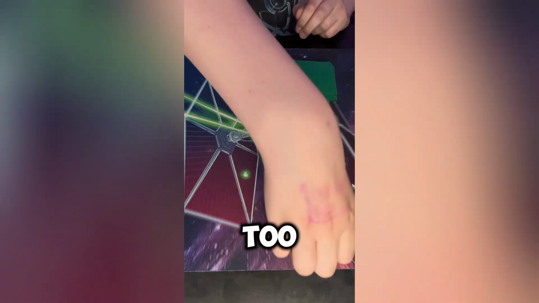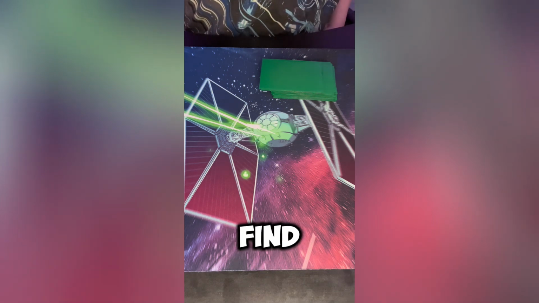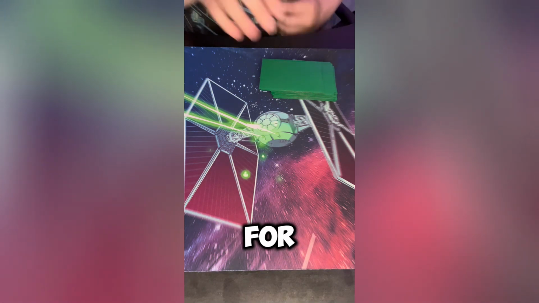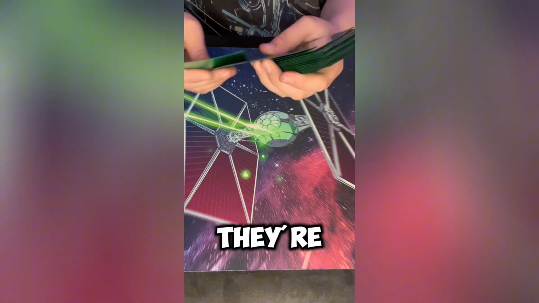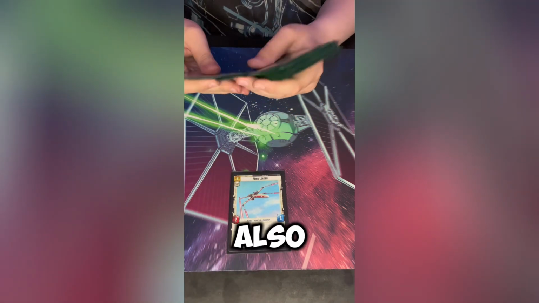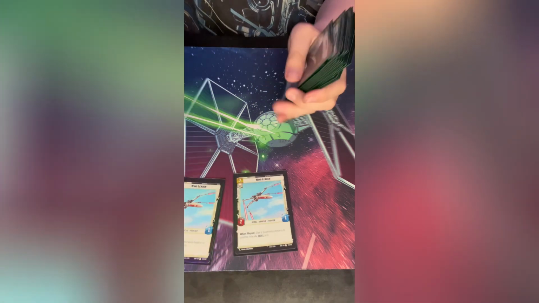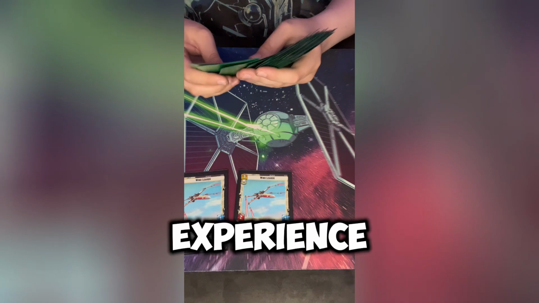They are rare though, but they're not that hard to find. They're just a little pricey for a literal piece of stiff paper, but they're pretty good. Wing Leader. These are also very good. They give another rebel unit experience tokens.